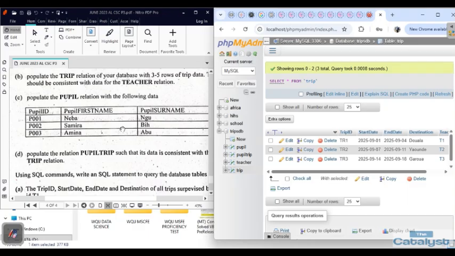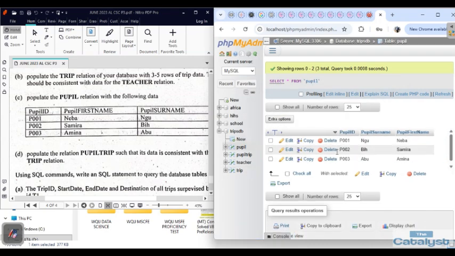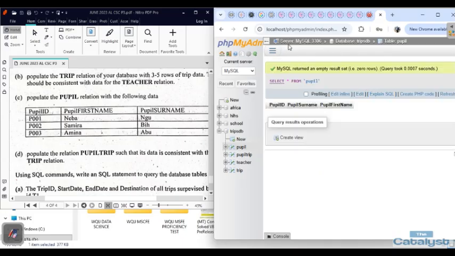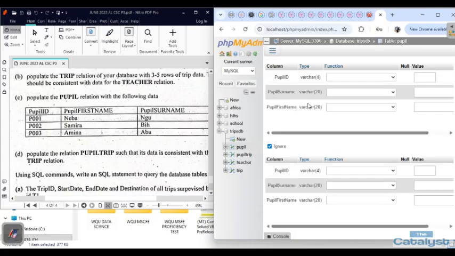So we'll move to the next question that says populate the people table. Hopefully it's already populated. Let me delete, and do it from scratch. Let's populate. So people, P1, that's what they gave here, and the surname is Ngu, Neighbor is the first name.